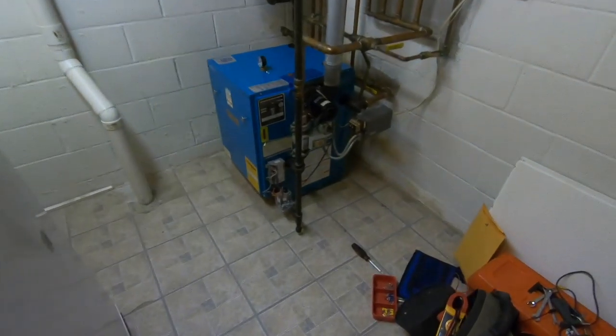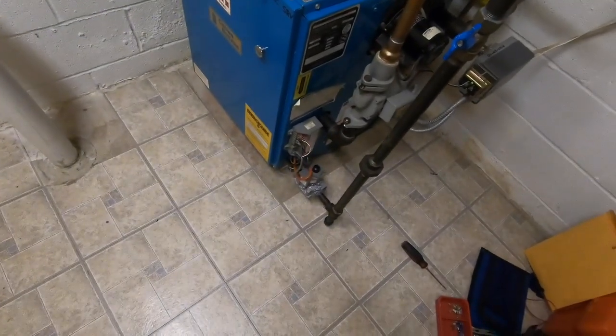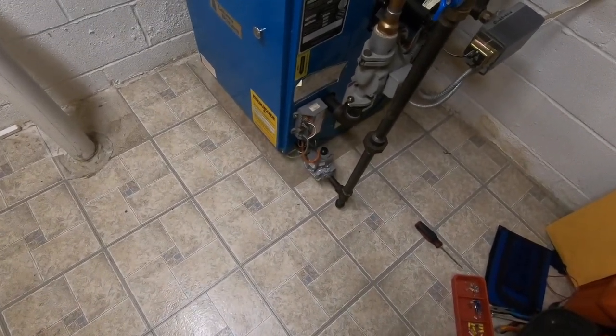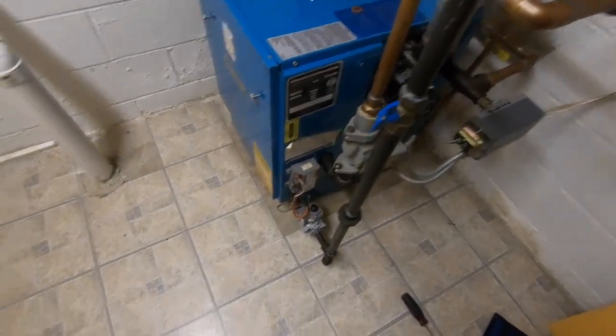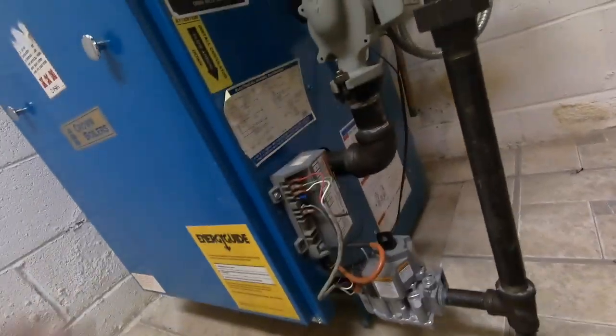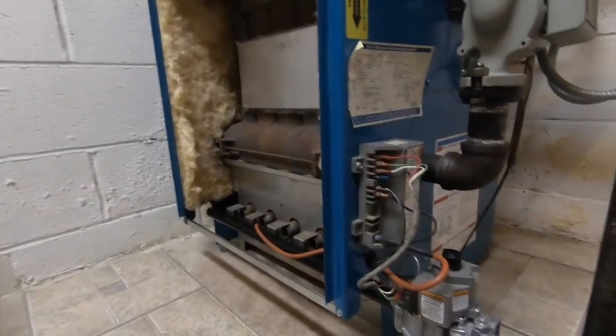Okay, so I went to walk away, and it's doing it with the door on. With the door off, it doesn't do it. That's very strange. But what could the door be doing or causing?